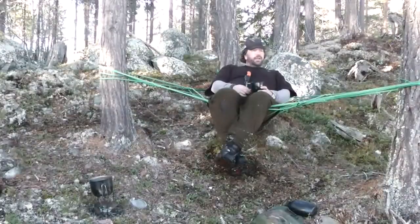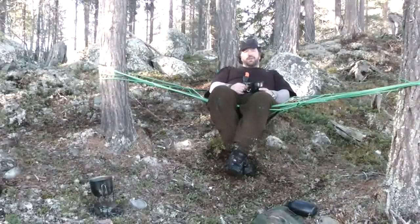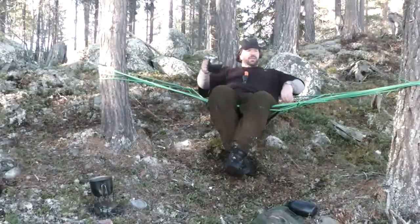So it's been a great day, fantastic weather. You hear this woodpecker going on all the time. I actually went to find him, but he was pretty high up in an old tree, and I took some shots, so probably, maybe, I don't know if it's visible at all.